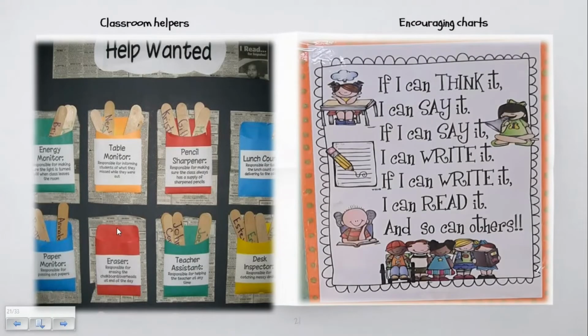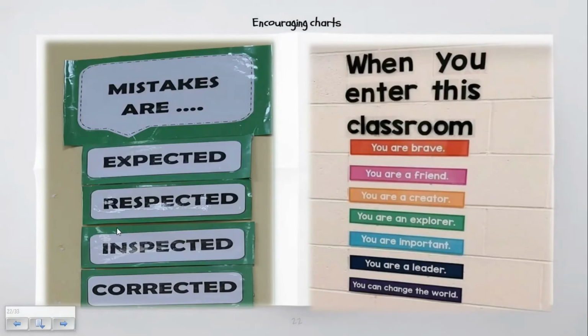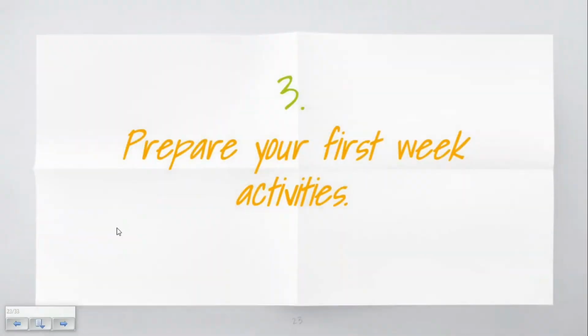Of course, you will start the first week, you're going to display the classroom helpers and how you are going to choose the classroom helpers, etc. And some encouraging charts or encouraging mantras, like how to think, how to act in classroom, or like mistakes are expected, respected, inspected, and corrected, etc. There are a lot of amazing ideas online that you can use in your classroom.